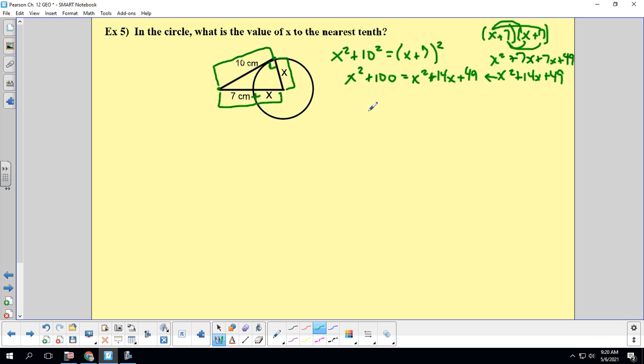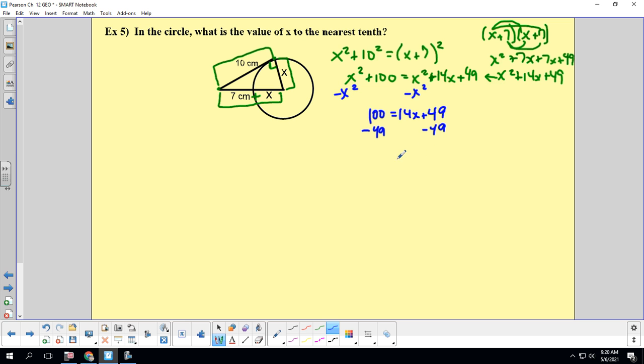Okay, let's subtract the x squareds from both sides. Remember, if it has an exponent on it, it can only combine with stuff that has the same exponents. So this x squared can only combine with another x squared when you're adding or subtracting. It is quite convenient that the x squareds cancel out. Thank goodness, it would have been a bit of a mess the other way.